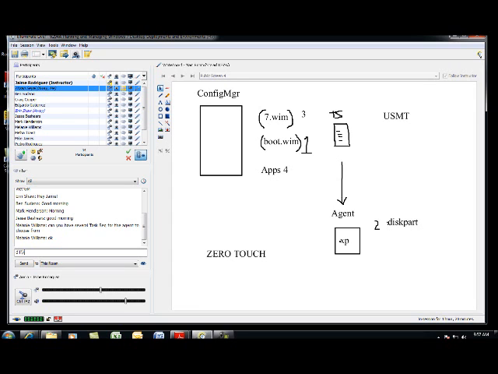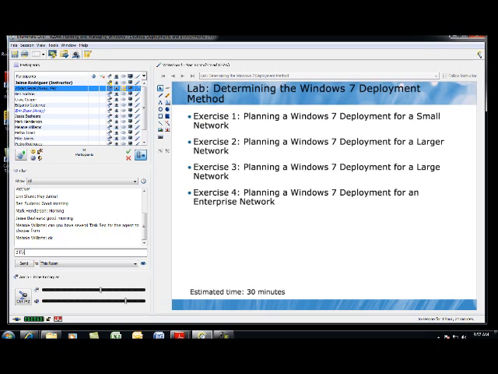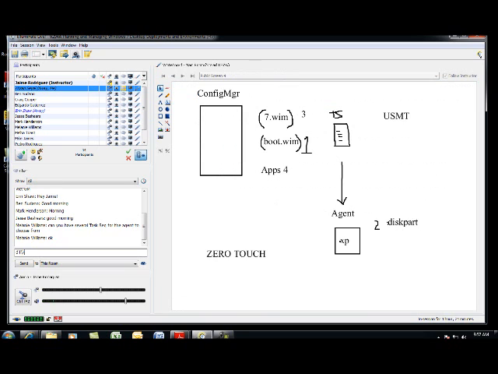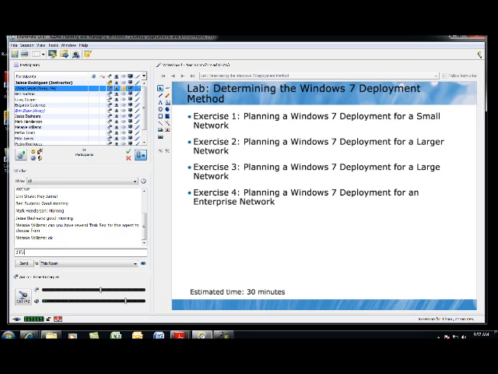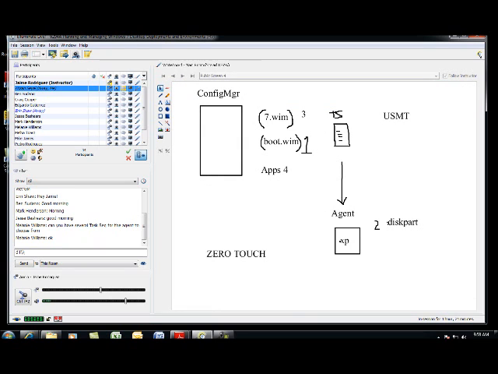So, any thoughts on that process of how those things go through and how you're going to be able to use the 3 different methods: the light touch, the 2 options, the deployment toolkit, the WDS, and then the zero touch, obviously going towards Configuration Manager. Automated. All right.